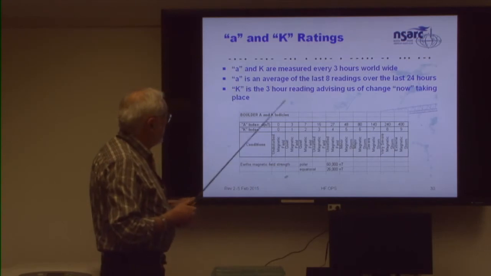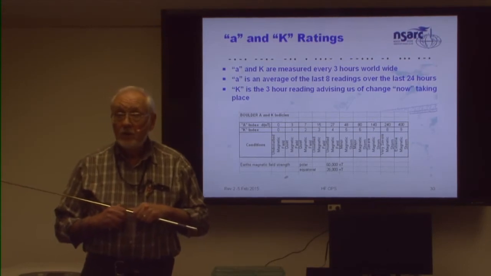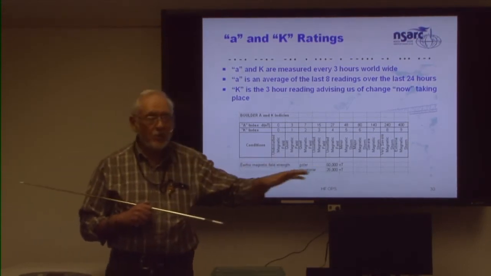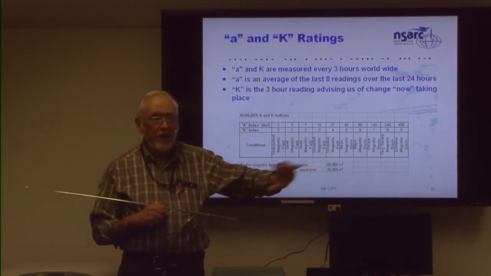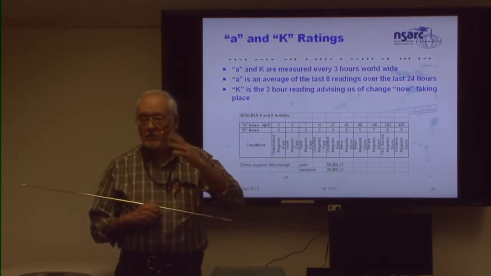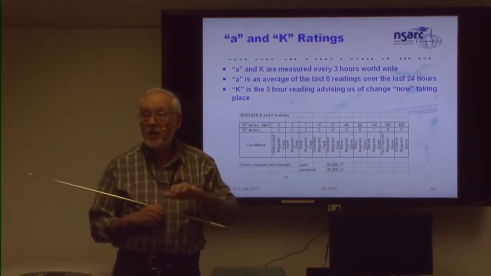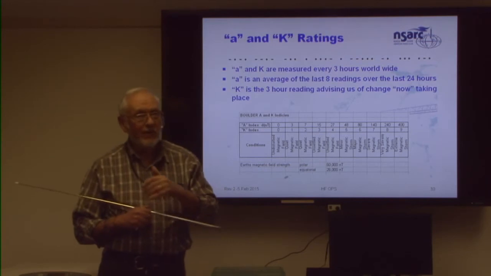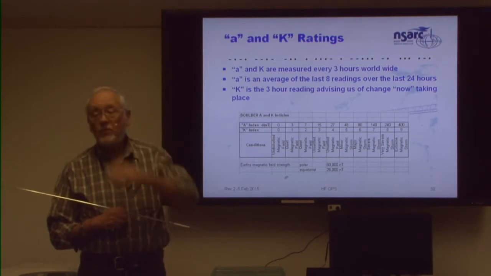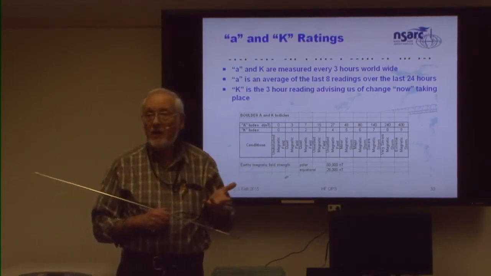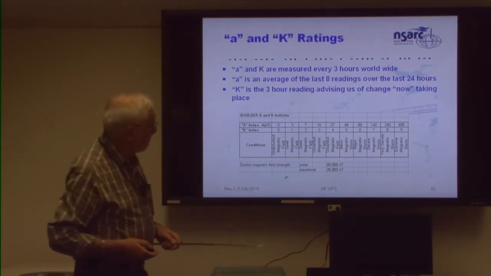The K index is also a 3-hour reading, but it's reported every 3 hours. So you might have a history of the A index saying the Earth's magnetic field is quiet, there's not much disturbance going on, the ionosphere isn't going to be ratted up. But you see the K index is high, which means something's changing now. It's not reflected in the A because it's a long-term average, and the K is not quite instantaneous, but a short-term measurement. So you'll see K values that are headed upwards, which may be within a day followed by A levels starting to rise as well. So one's a smoothed measurement, the other is a more instantaneous measurement.